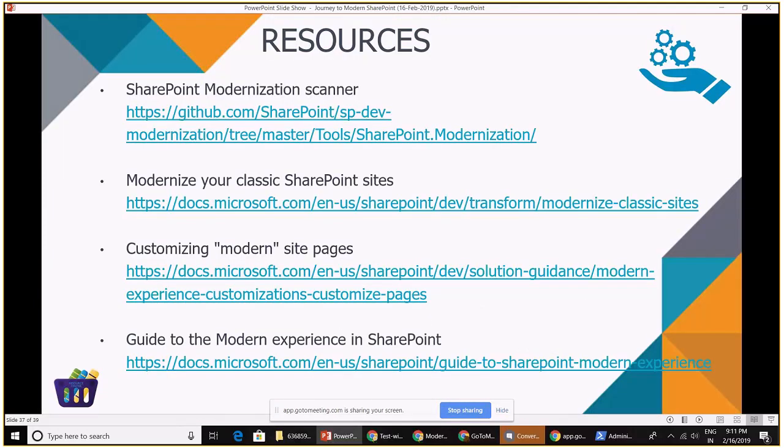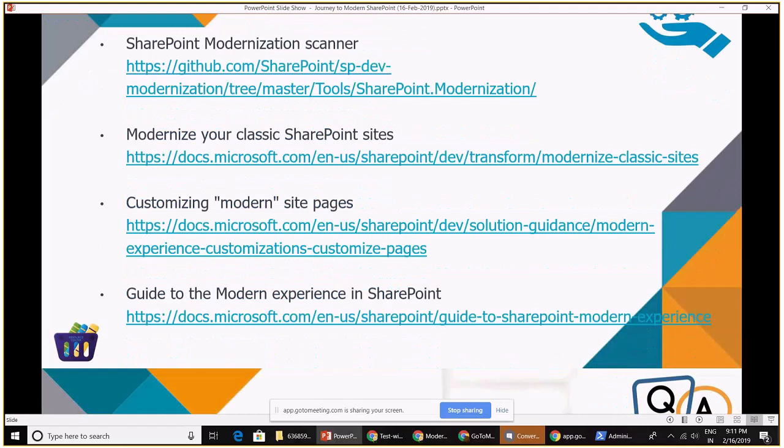And here are some resources which will help you to transform your journey from classic SharePoint site to modern SharePoint sites. So irrespective of whether you are directly creating modern SharePoint sites or if you have already created classic SharePoint sites and you want to transform all those into modern SharePoint sites.